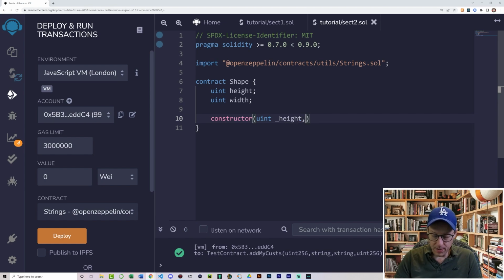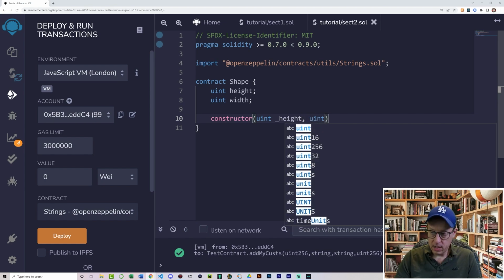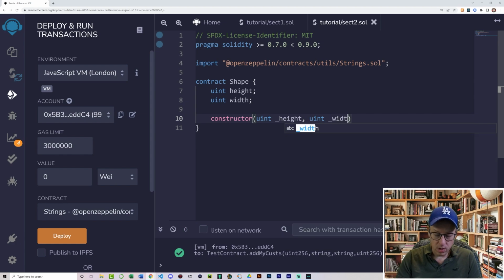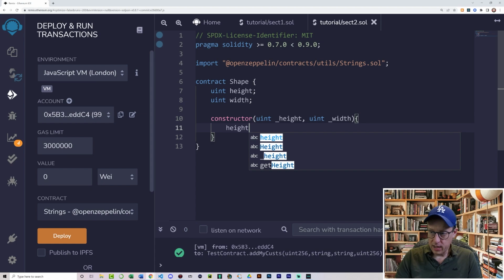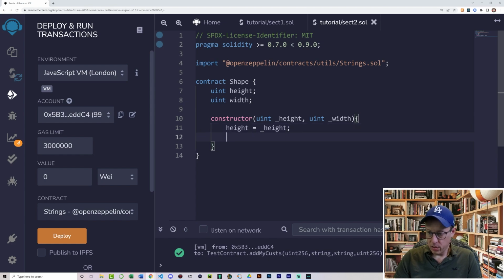So it's going to be passed a height and a width. Then we can assign to the state variables: height is equal to height and width is equal to width.